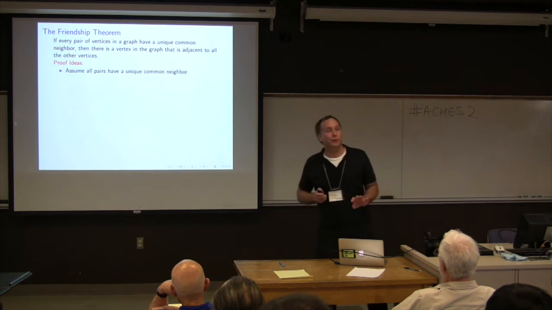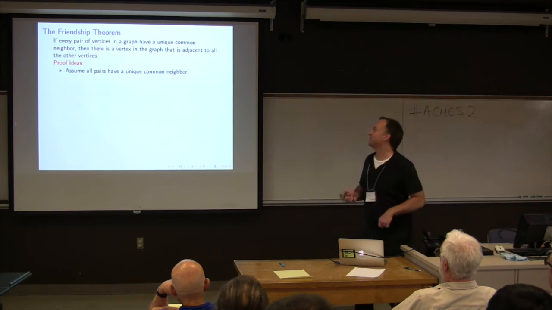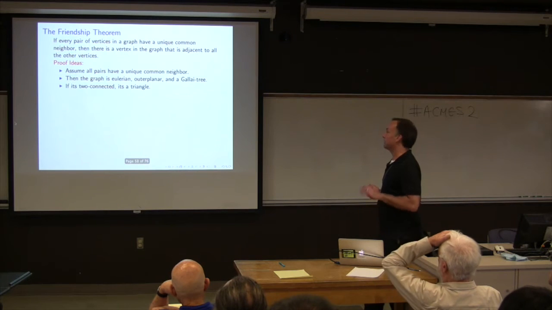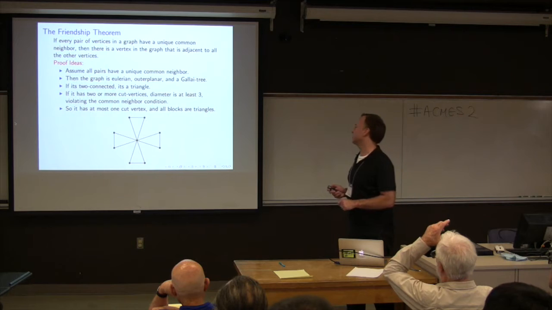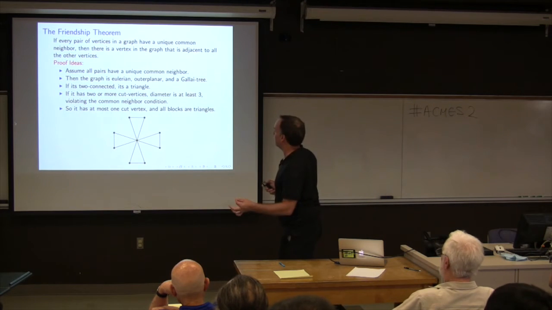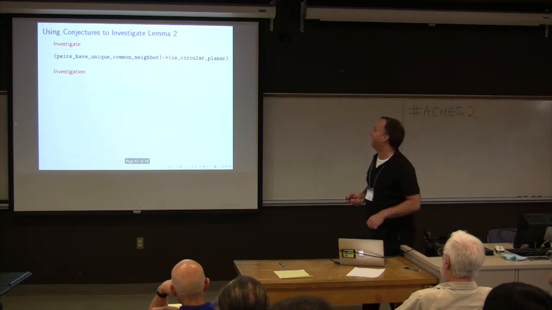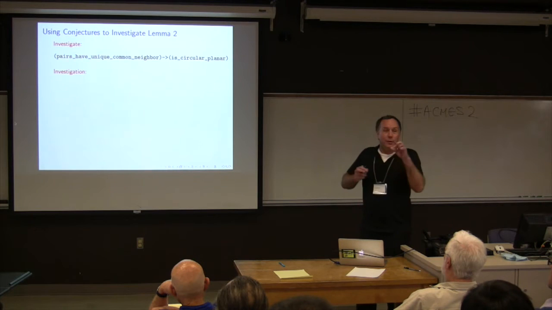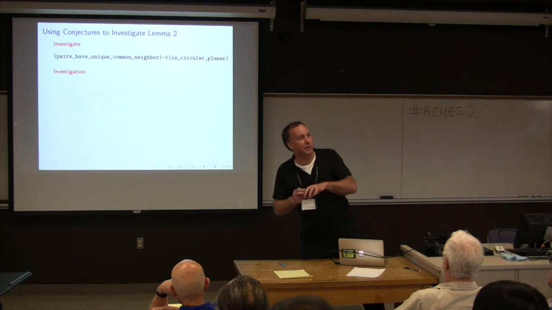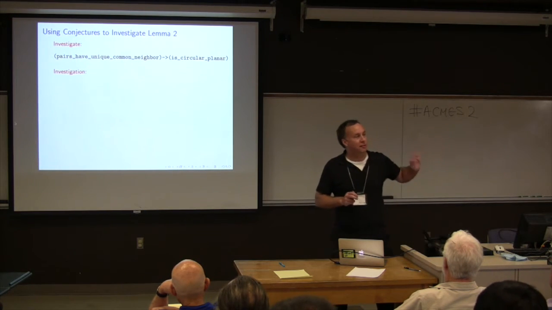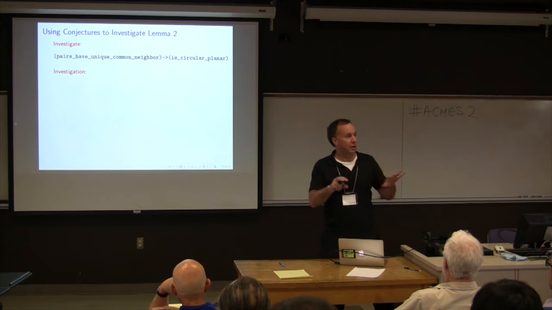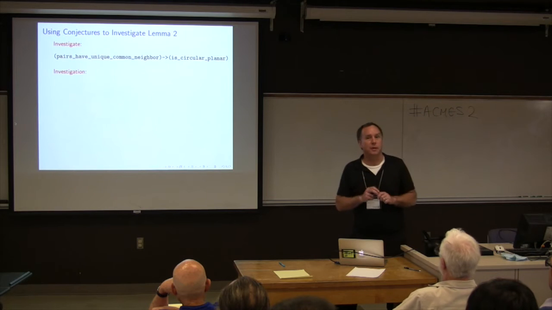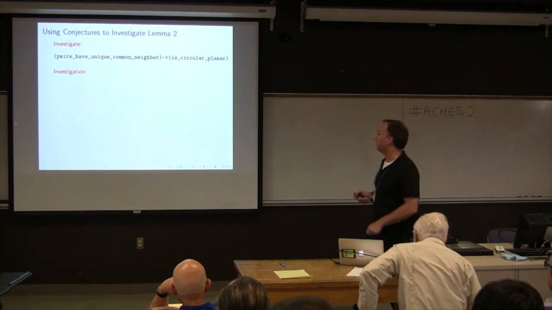If you know those three things, you can prove that the graph has a star center. I'm also going to skip the proof ideas, because it's not even the main purpose of the talk, but it's just illustrative. Now, we didn't fully prove the second conjecture, that if the pairs of vertices have a unique common neighbor, then the graph is outer planar. We only made some observations based on the Chartrand-Harary theorem.